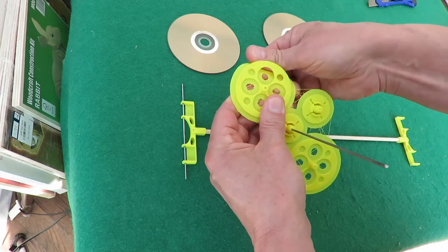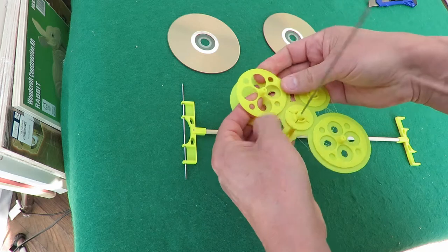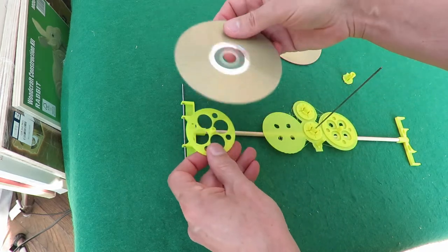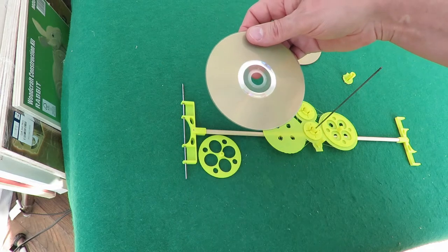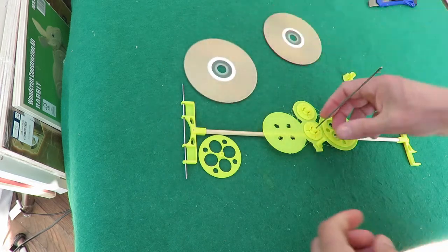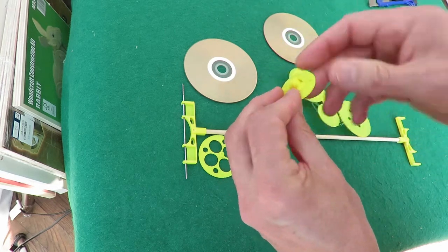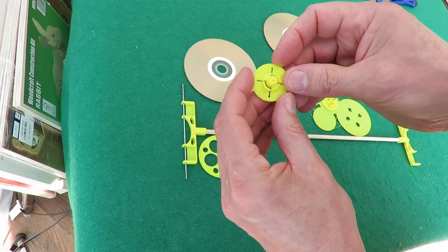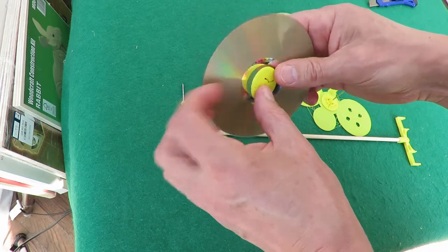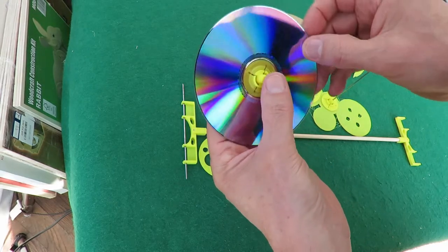I've printed the front wheels, so they're 3D printed, but the back wheels are going to be CDs or DVDs. I think these are CDs as it happens. So I've printed off my gripper hubs that fit in there and clip in place.